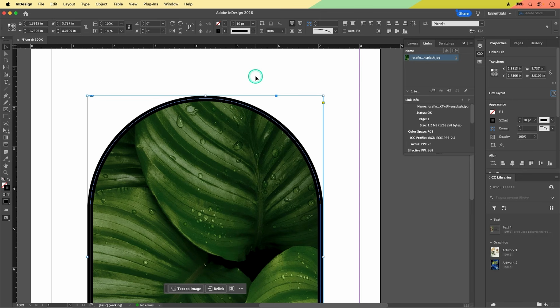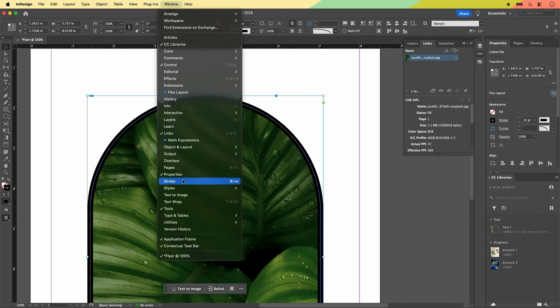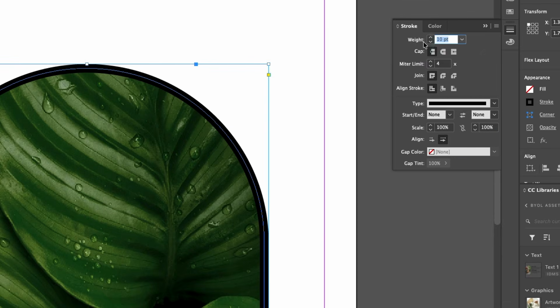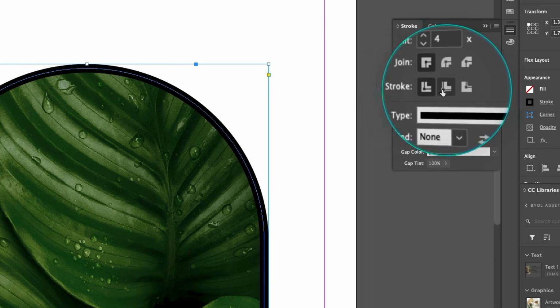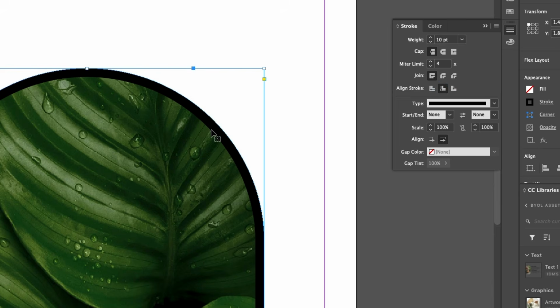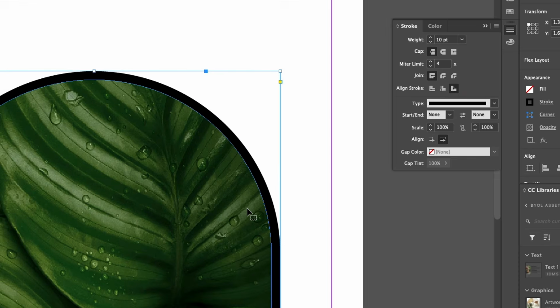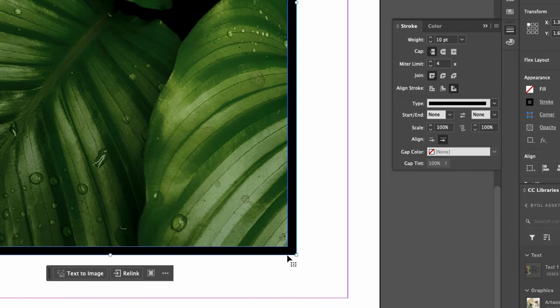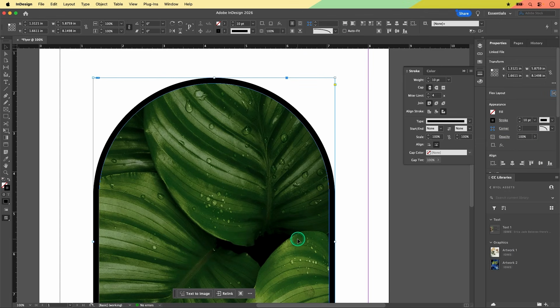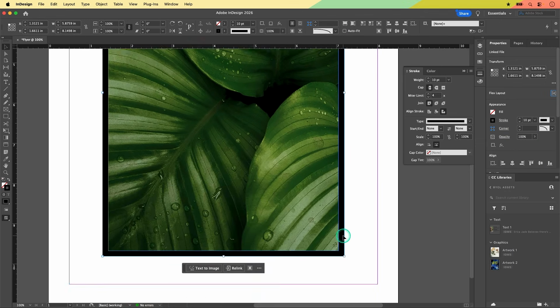And to do that, let's go to our Stroke panel. So I'm going to go to the Window menu and open up Stroke. And here we see, not only can we also change the weight here, but we can also come down here and align the stroke. So right now it's split down the center. If we click this middle button, you'll notice it will align to the inside. So now all 10 points of that stroke are on the inside, or of course we can align it on the outside. And if we scroll down, we can see that the corners as well, all of it is on the outside.